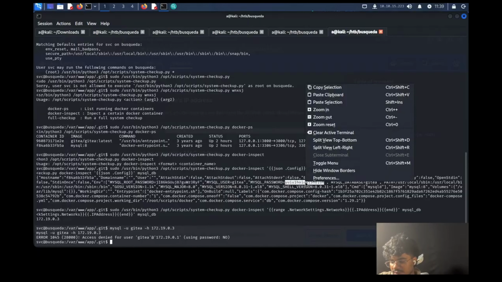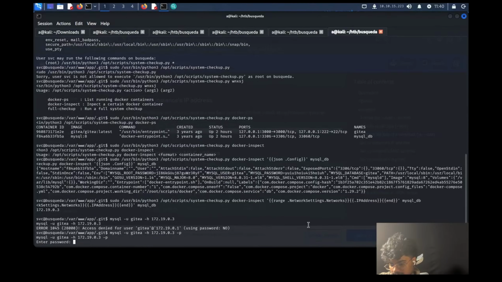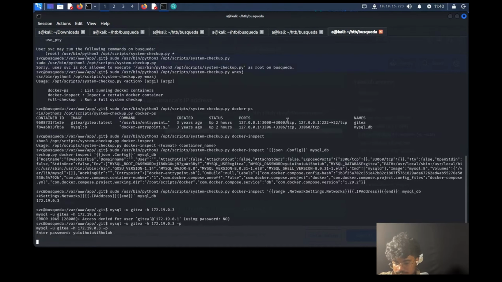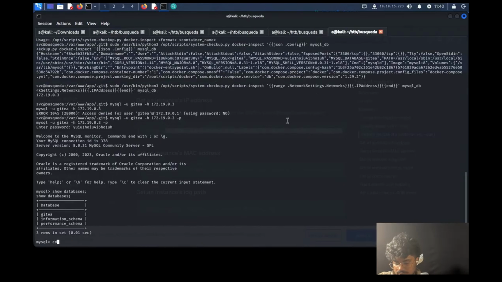Next, we will copy the MySQL password. Copy it, paste it, specify the password flag, and then let me hit enter. We can do show databases. Then we will use the Gettier database.